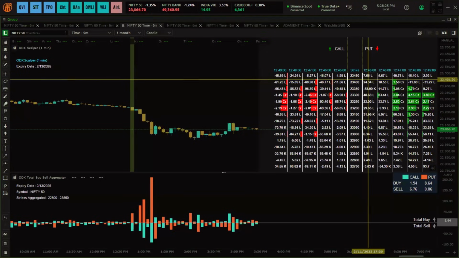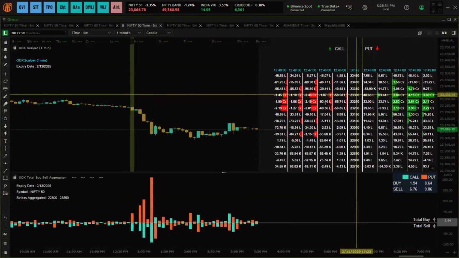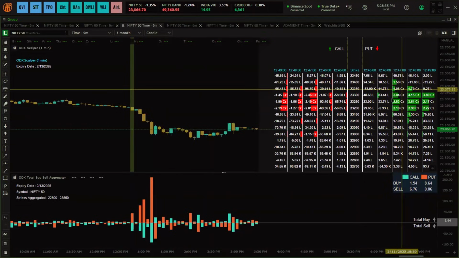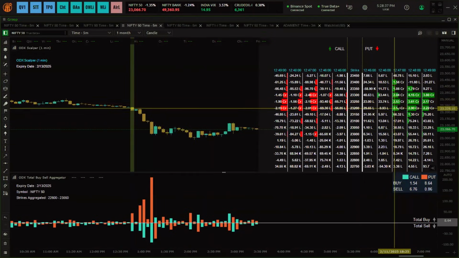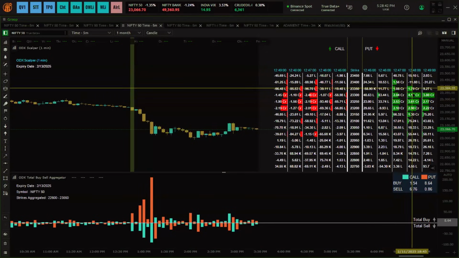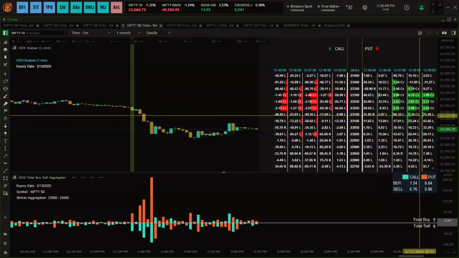So what was happening? There was buying that started on the call side, on these strikes especially. Because the market is around here, these are almost at the money, this one and the above side. So 2.2 crore, 2.5. You see the next candle, another 1 minute. Again the same thing happening, buying in the put. Another next candle, buying happening in the put. So this is a continuous formation.